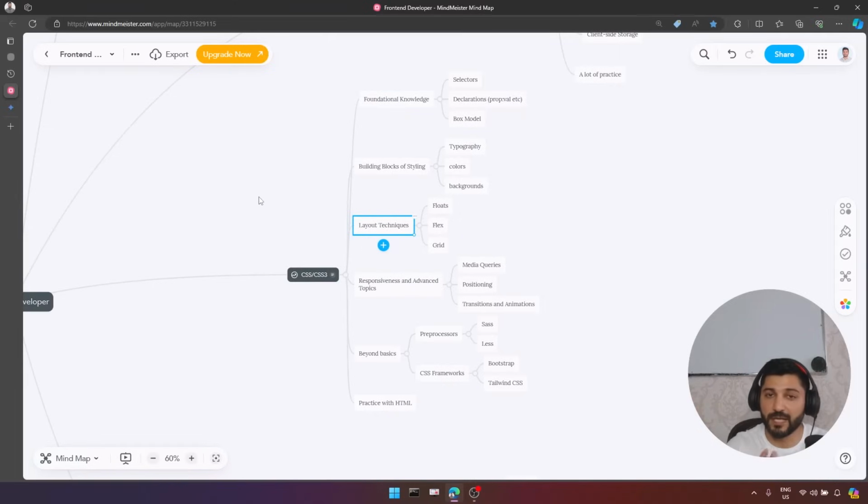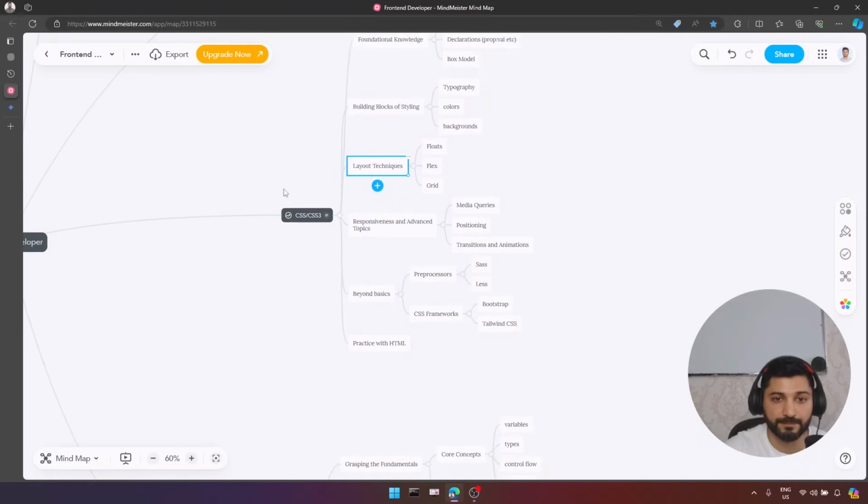But it would be better at least to understand the history of layout techniques, what was first, then how they modified it, and in modern days, what type of techniques we are using. So covering it, let's say, is an intermediate topic. It is not easy, not hard, but intermediate.